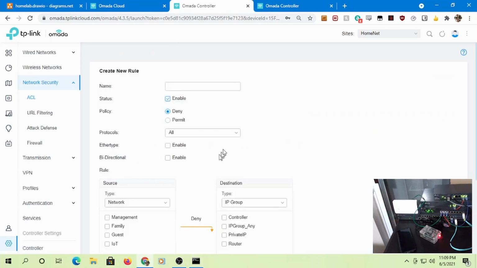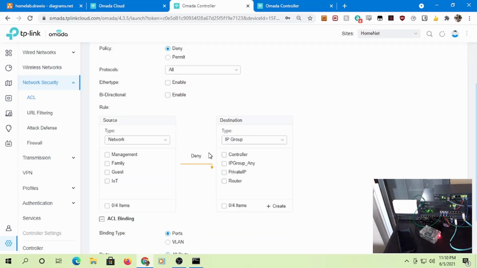Okay, so let's see. I think I need to deny inter-VLAN. So I'll deny inter-VLAN from IoT to private IP.